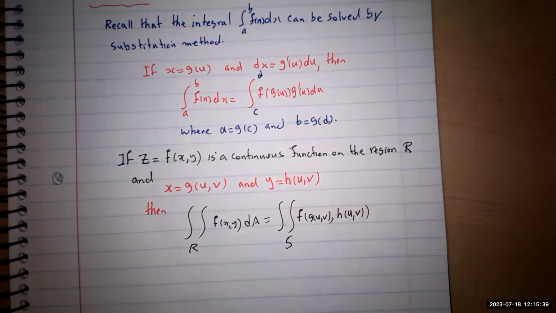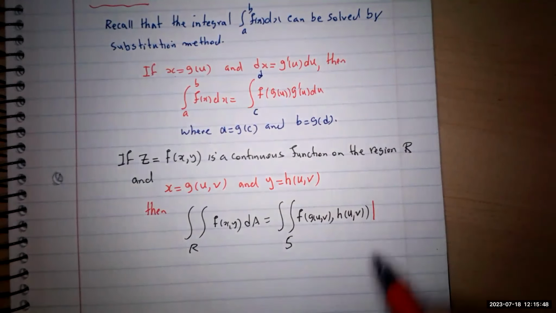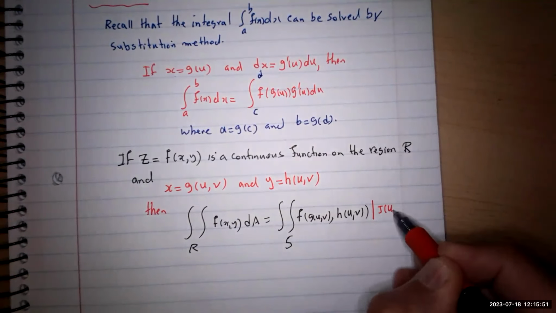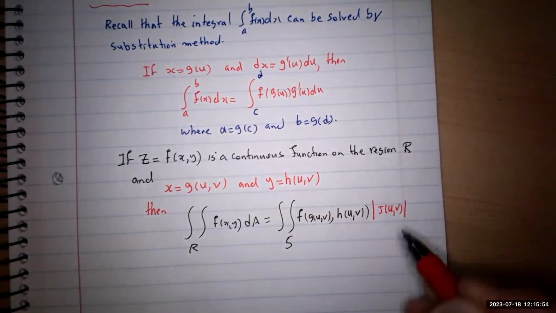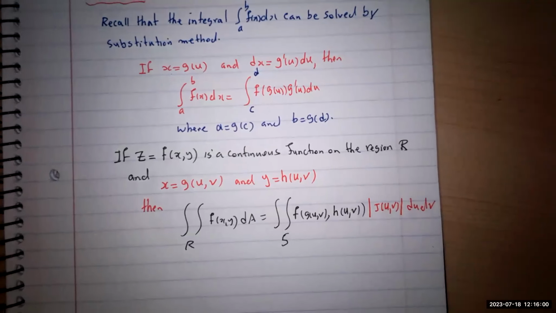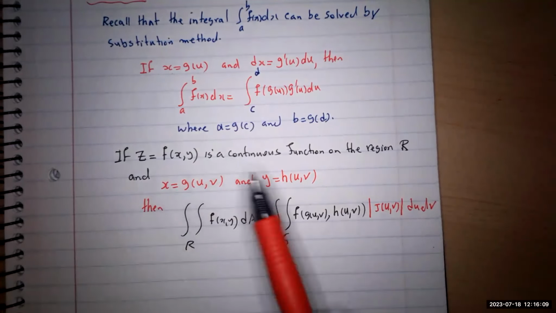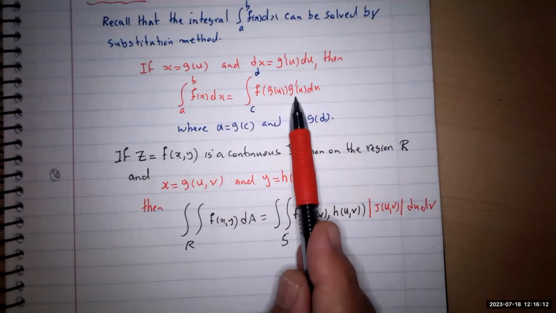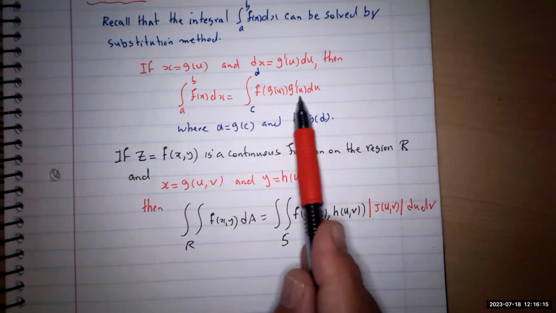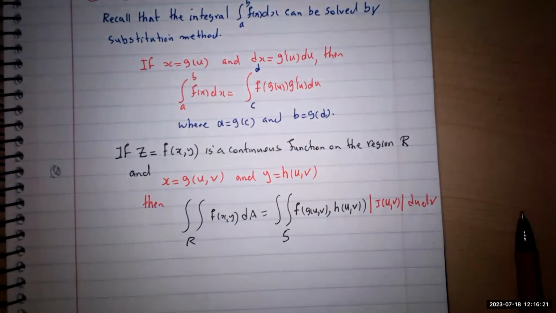But that extra term that we talk about, we call it Jacobian. You got it to be positive, so it's going to be absolute value of the Jacobian of u v that I'm going to introduce in a minute. Then, of course, the du dv. So this means you do the substitution as you did it for the function of one variable, but you have to take care of this extra term. Anytime you change because of those differentials, this is the extra term that you got over here, g prime. So the extra term for the function of one variable is this. What is this and how are we going to introduce it?